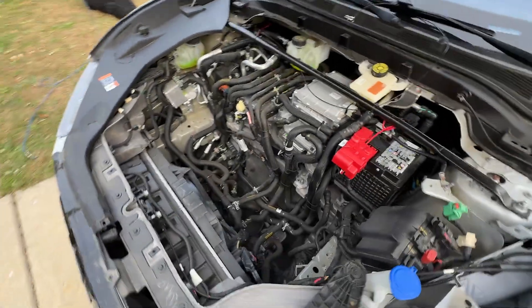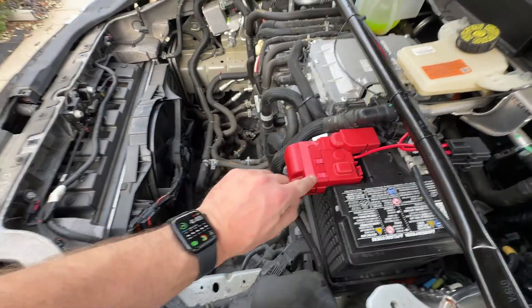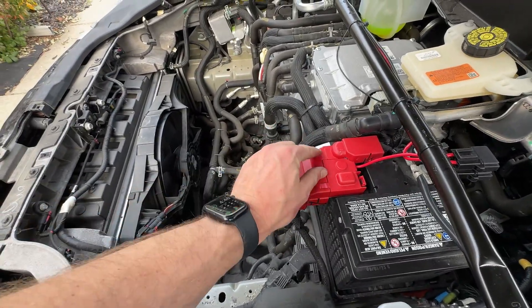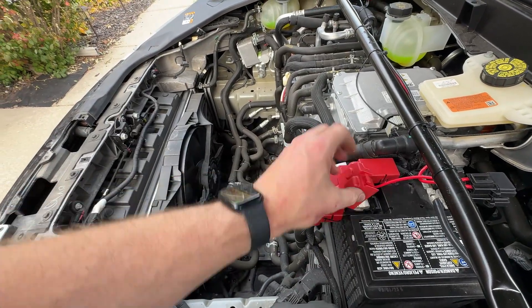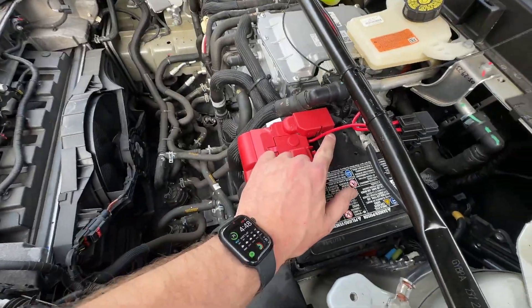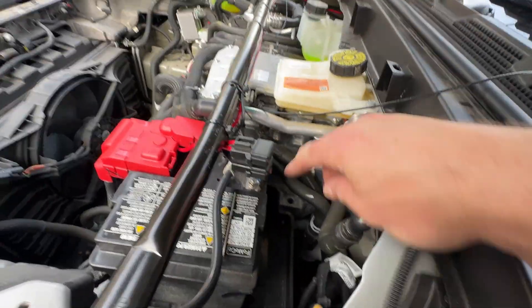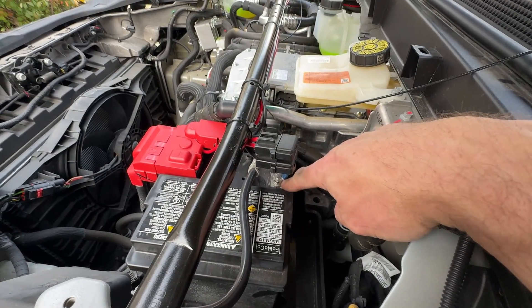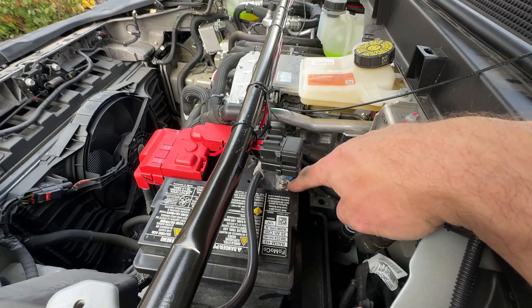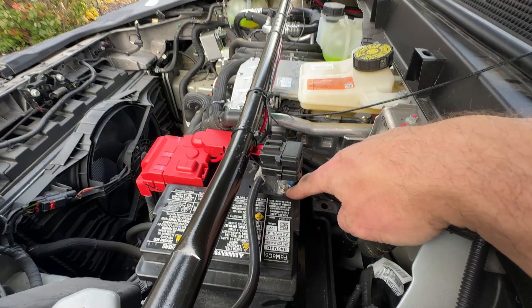Last looks here — got that all buttoned back up. Cap did go back on and it's not going to fall off. Those clips did hold, so I did stress it a little bit there, but it's all right. This can be accessed still. I had to make a slight notch there to allow for the positive wire to pass through out of the positive side of the battery. And then on the back side, you can see I had to put it under the terminal that fastens it down to the battery. To do that, because I used a quarter-inch ring terminal, I actually had to cut a small notch in the front of the ring so that I could slide it over and then fasten it down.